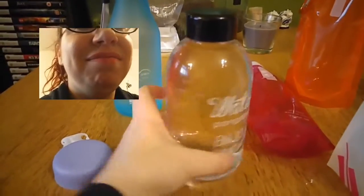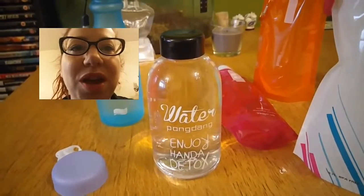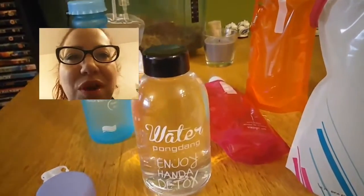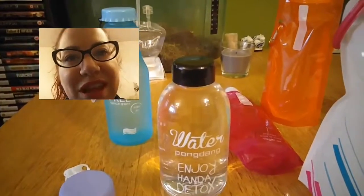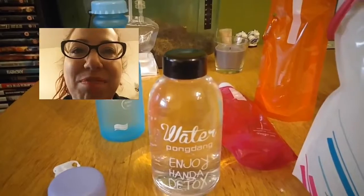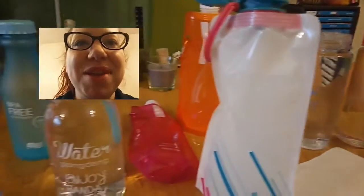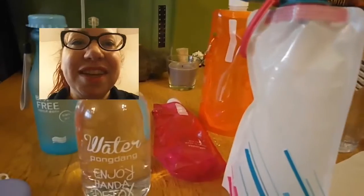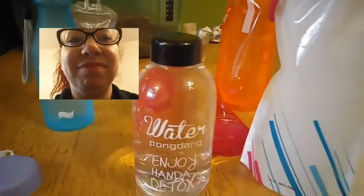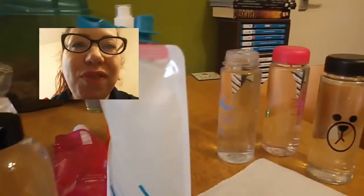So it ended up that this is the best one. It's pretty, it's just a normal bottle. It's a lovely bottle, great for the gym or wherever you want to take it, but I personally tend to just use old water bottles and keep refilling those. I wouldn't say this is any better than that. It's a lovely bottle but it's very big and very wide — a regular water bottle is better.